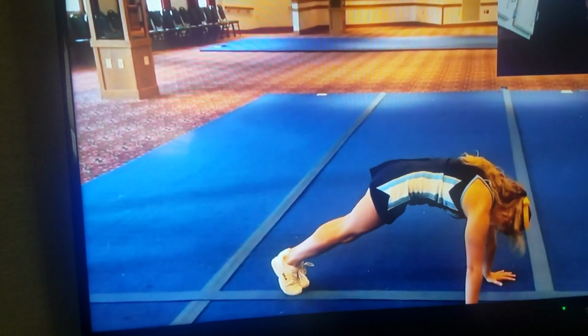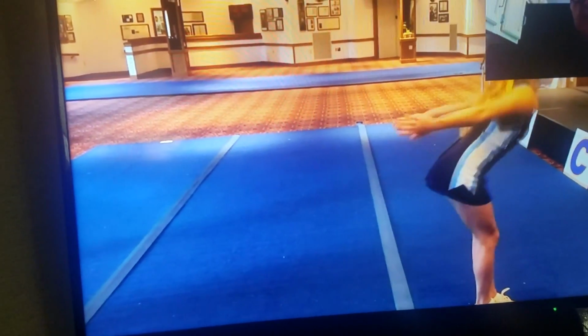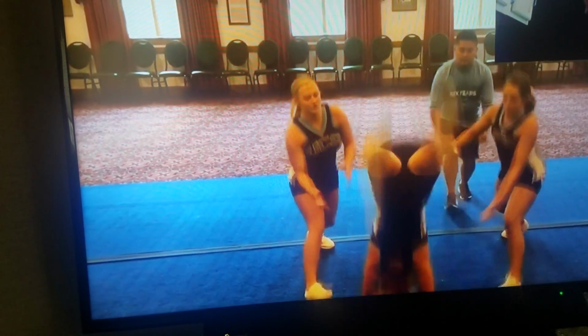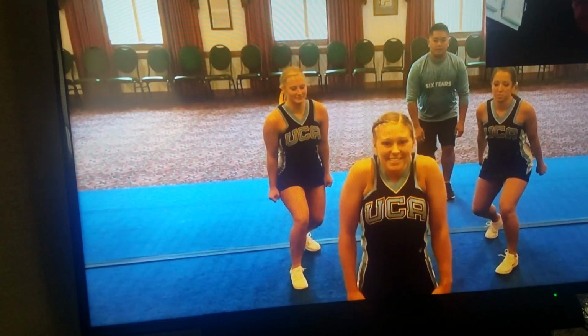So when you first have your tops do this, they may land in almost a pyramid type situation. Get them used to feeling what it's like to really let their feet get all the way back so that their hips and shoulders are in a nice line as much as possible.